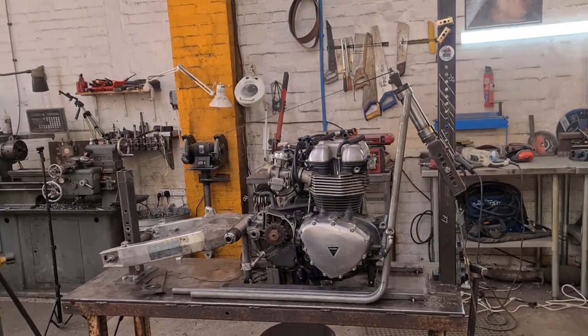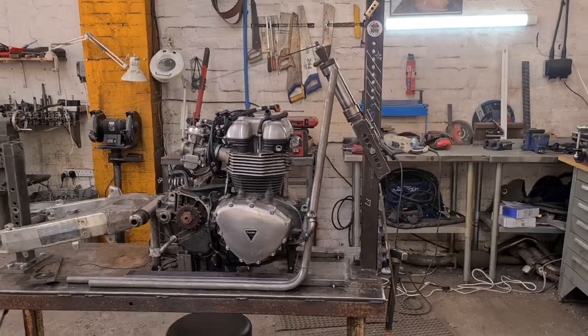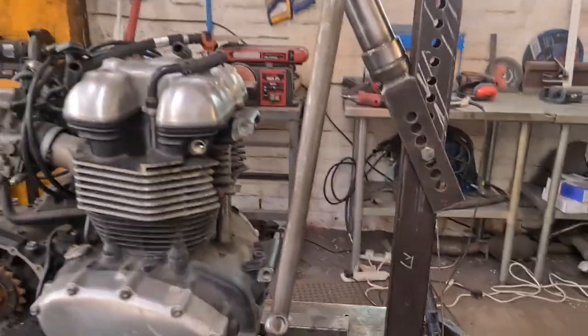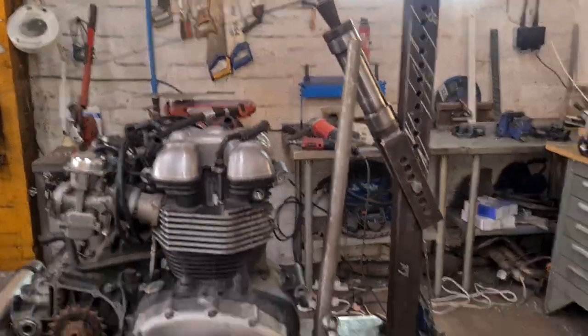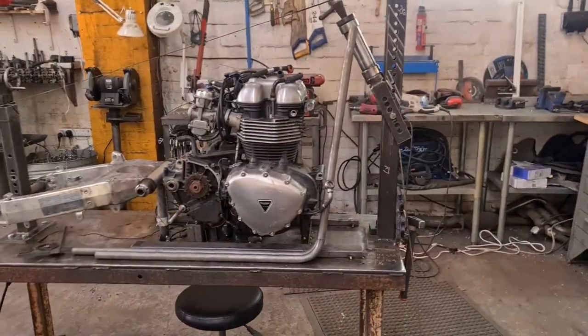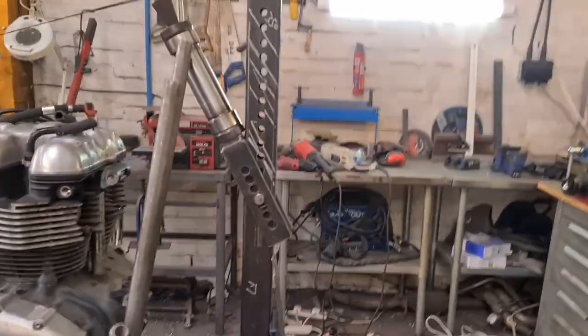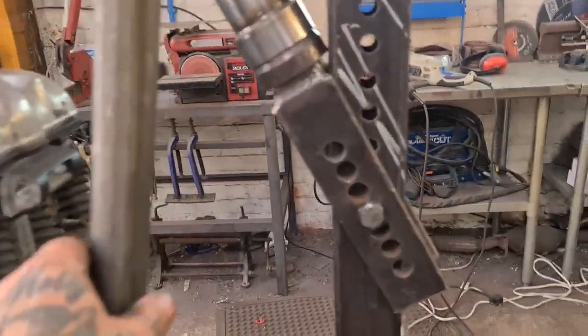Right, we're a couple of hours later, and I've been fucking about trying to make 1¼ inches fit, and I can't. And I've spoke to Ali, and he's fine with 1 inch, not fussed. As long as it's strong enough, well, it fucking is. You can fire bullets out of this fucker. So, happy days.